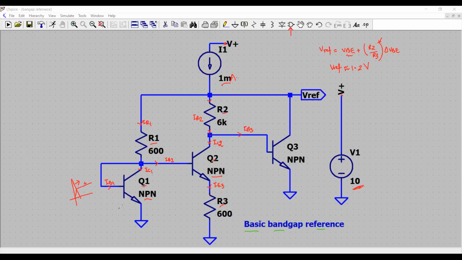Okay, so the first voltage that I'm producing: I'm forcing this current into this transistor, and because of that I get this VBE drop generated, which is approximately 0.7 volt, let's say. Now this voltage is the same and coming right here because the collector and base pins of Q1 are shorted, right? And now I have another voltage drop here, which is VBE2. Let's call it VBE1. And then finally, there is this drop due to I3 multiplied by R3.